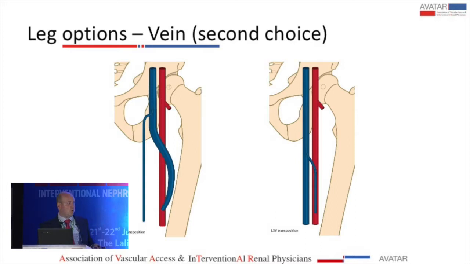But what you're going to do is make a long incision down the medial side of the leg, all the way down to the popliteal fossa. You're going to dissect the deep vein throughout its full length, so you've got the whole leg skeletonized. You divide the vein down at the popliteal vein. I can all hear you saying, oh, venous outflow problem. Yes, true, it happens. And then you tunnel it back round and anastomose it to the femoral artery. Oh my God, it's high flow, it's going to cause steal. Yes, it does. So I'll show you a picture of the complications thereof.